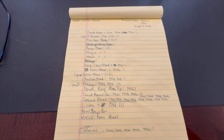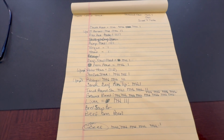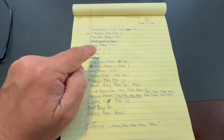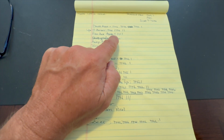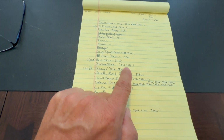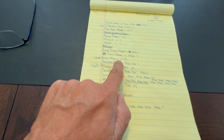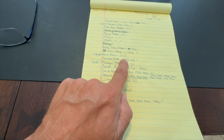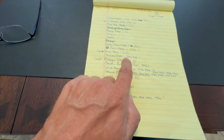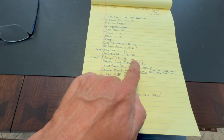Okay, I apologize, but I'm in the process of actually making the video now, and I realized I didn't go through and talk about all the cuts that we got. So we got chuck roast, 5, 10, 15, 16 chuck roast. We got T-bones, 5, 10, 12. We got Pikes Peak roast, 4. Rump roast, 4. Tongue, 1. Heart, 1. Beef stew meat, 6. Arm roast, 6. Porterhouse, I believe we got 2 porterhouse with 2 per serving. Sirloin steaks, 11, I believe. Ribeyes, 13, it looks like.